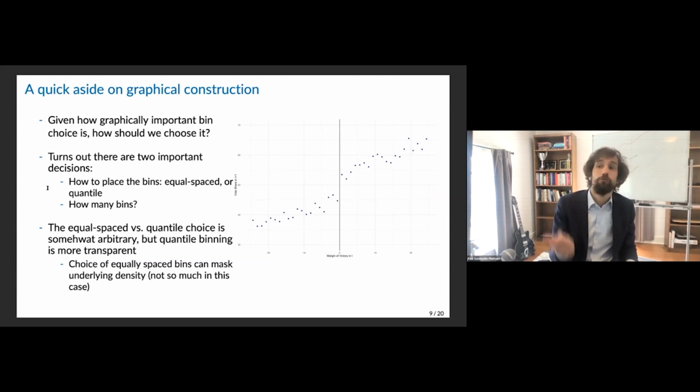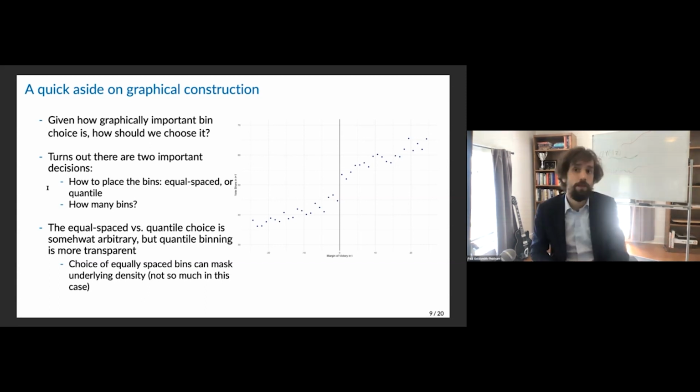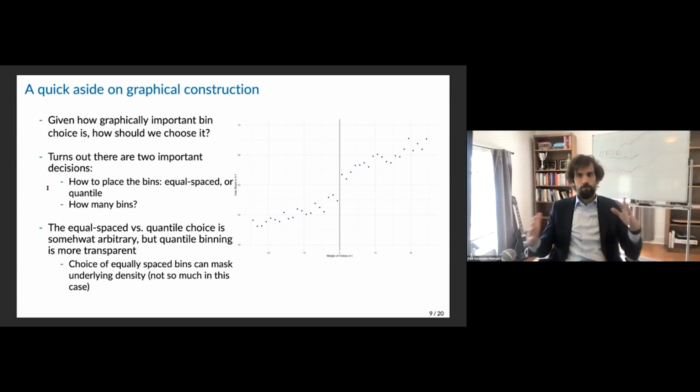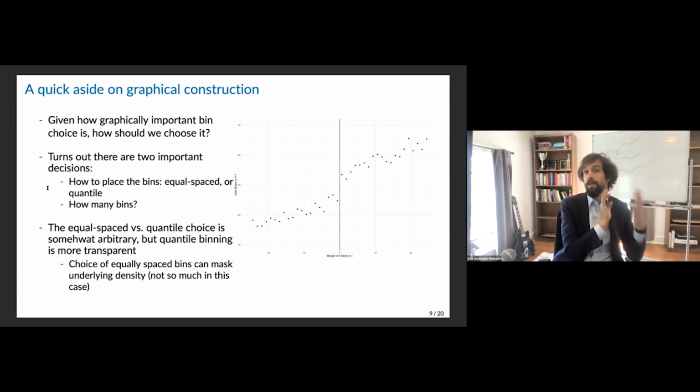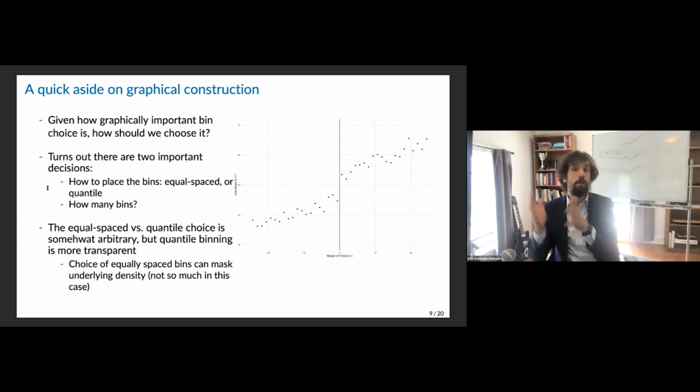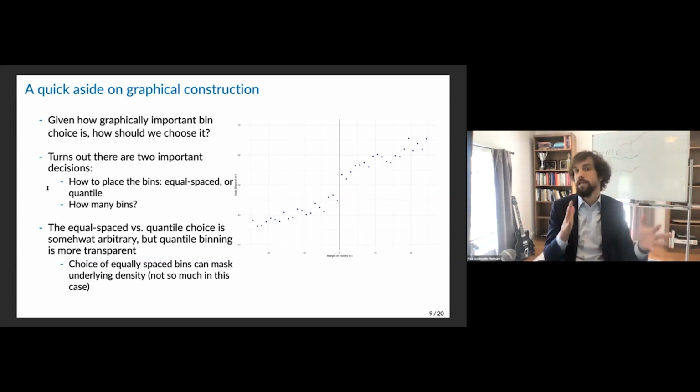One is, how should you place the bins? Should you equally space them or should you quantile space them? What does that mean? It's a little bit arbitrary, but the intuition is, when we did it with the Lee one, we said we're going to do half percentage point bins, right? So we just divvy up the space in half percentage point bins. But remember, there's an underlying density such that in some places, a half percentage point bin has a lot fewer observations than other parts of the distribution. And so doing equally spaced ones is going to give you more or fewer observations.